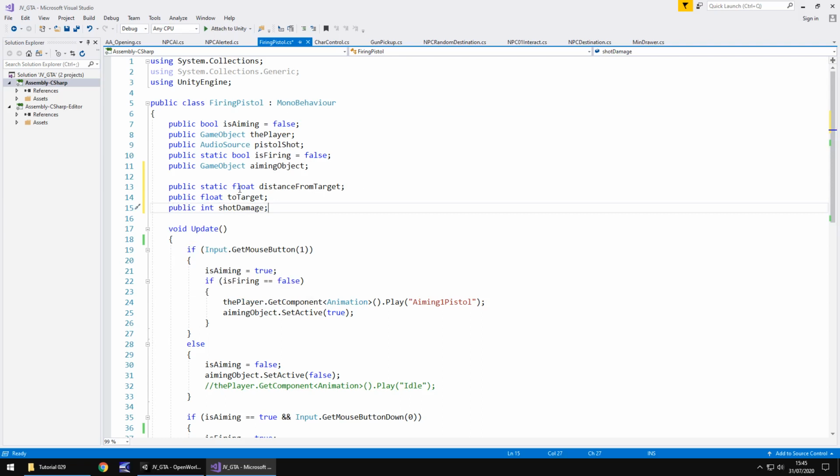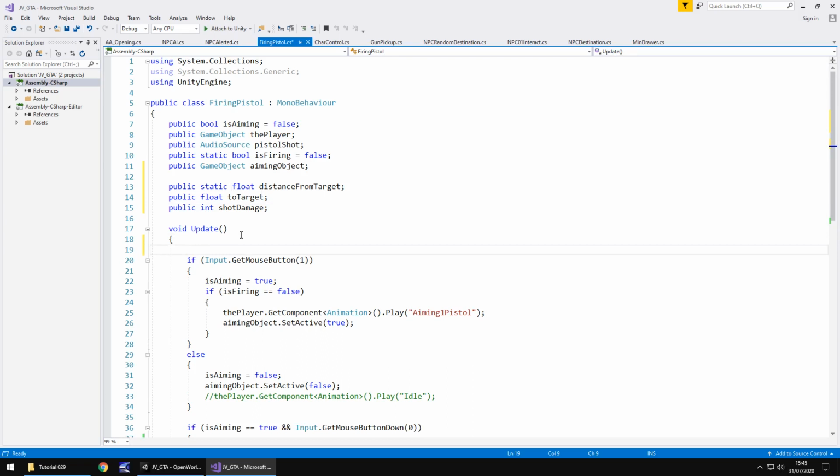So the next variable will go inside the update method, just because it's a bit more convenient, as it were. And that is going to be a Raycast hit, which I'm just going to call hit. So let's call it Raycast hit. And the name of it is literally hit. So we need to remember that word hit. Yes, I know it's underlined. Don't worry at the moment.